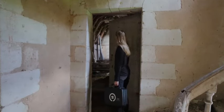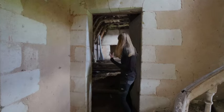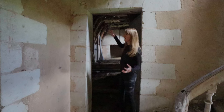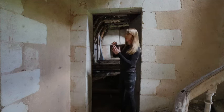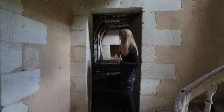So this door opens to the grenier or the attic of the Communs Ouest here. And it's this huge open space with this incredible charpente, or wooden frame, in what we call the style Philibert Delorme. Philibert Delorme was a Renaissance architect who developed this technique of building the charpente with smaller pieces of wood rather than huge, large oak pieces, which enabled firstly for the charpente to be built faster, but also the most extraordinary thing is that you get these huge open spaces because it didn't require cross beams.